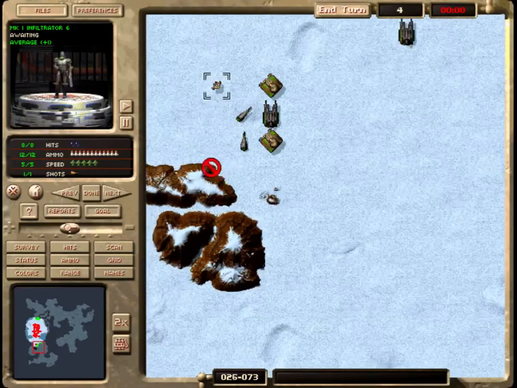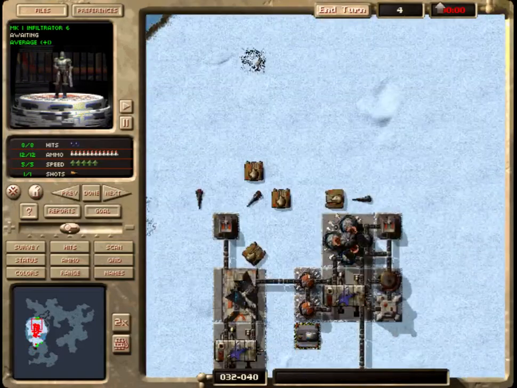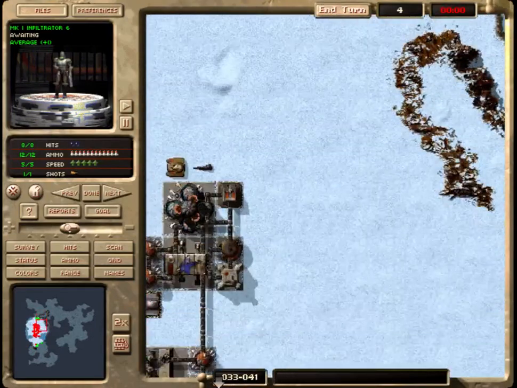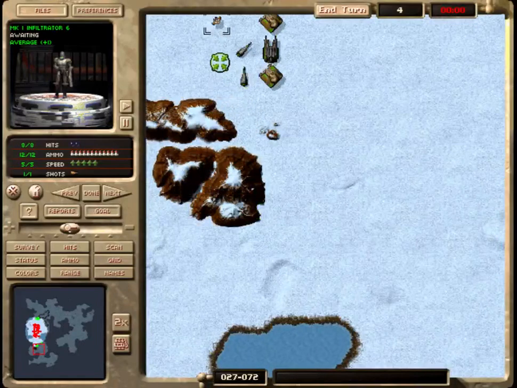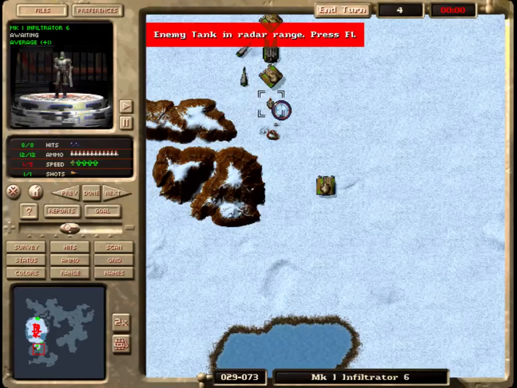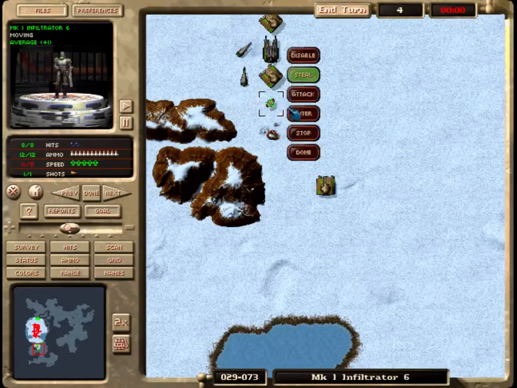So we've got to spot and destroy a mine. This is a little harder than it looks in some cases, because you have to go find the mine in front of all these enemy units. Which is why I'll just send the infiltrator around it. Oop, grab.